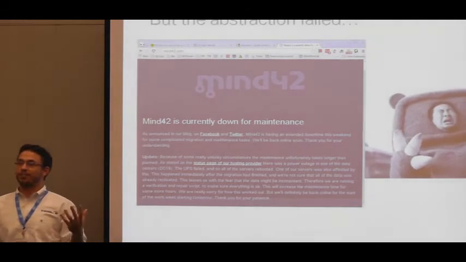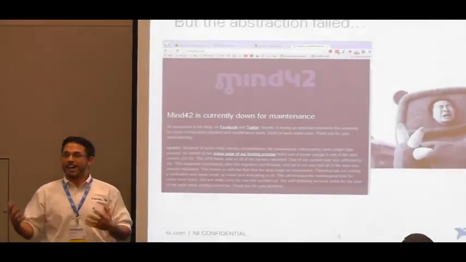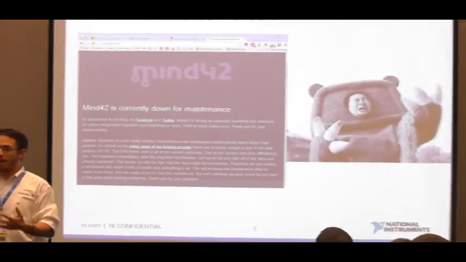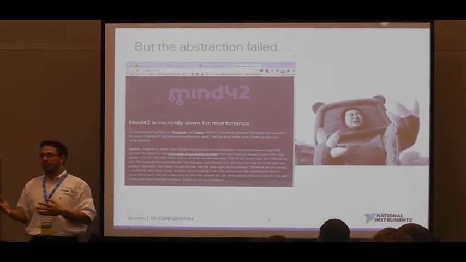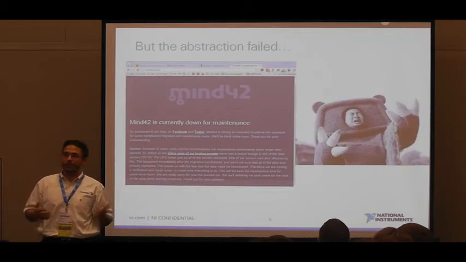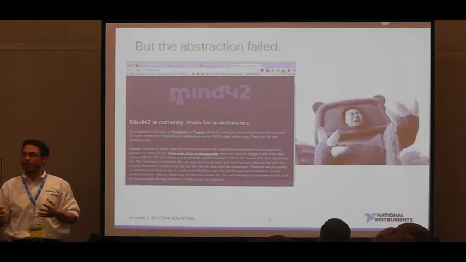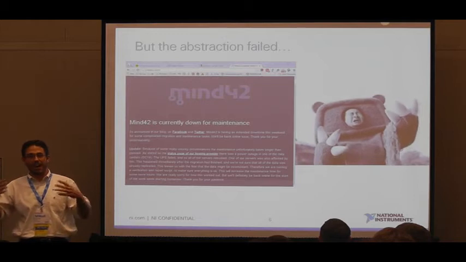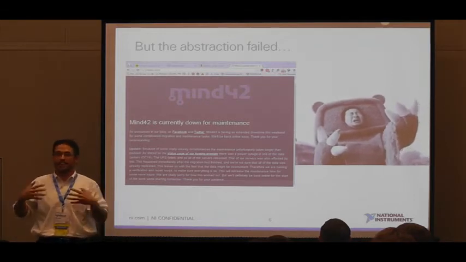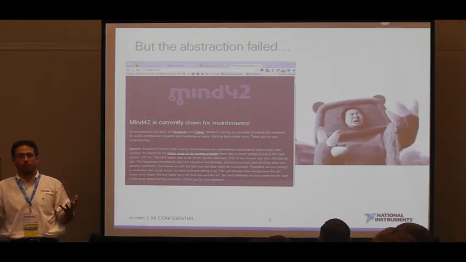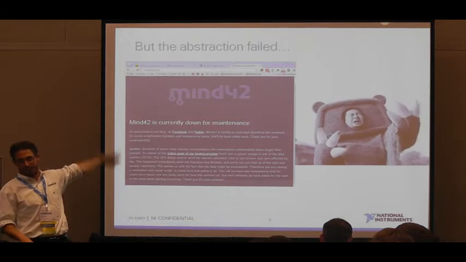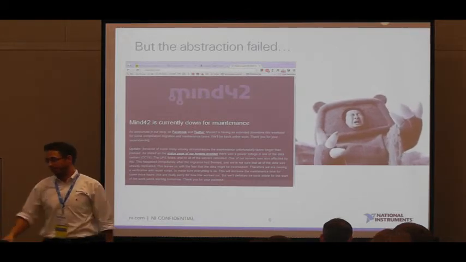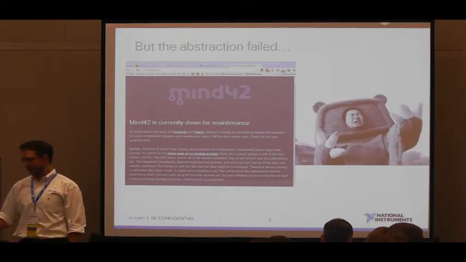Unfortunately, the abstraction failed. I developed all my content on a mind mapping software that is in the cloud. My browser and the company Mind42 created an abstraction layer for me that made me completely unaware that I was working in the cloud and didn't have any software on my computer. It was a beautiful abstraction, until their site went down for maintenance and stayed down while I was trying to work on my presentation. So just a very interesting realization along the way.